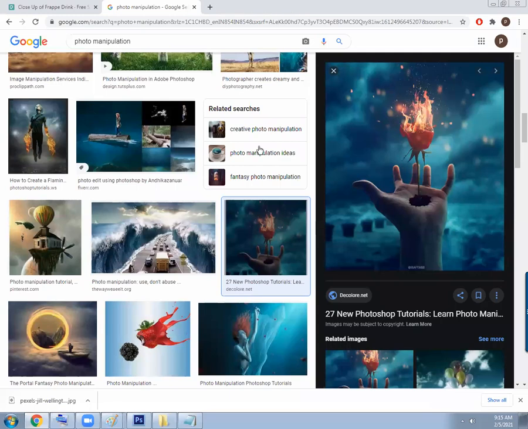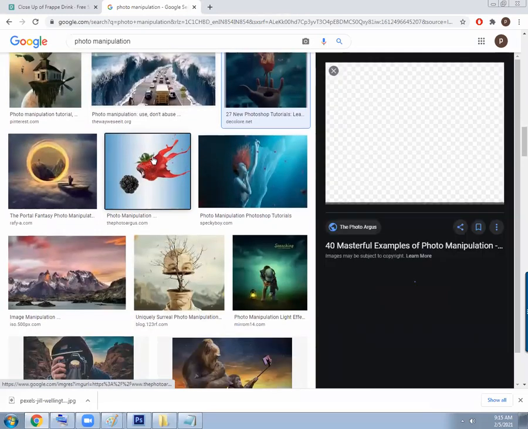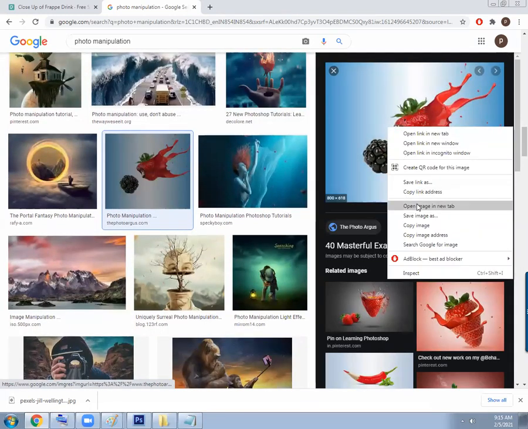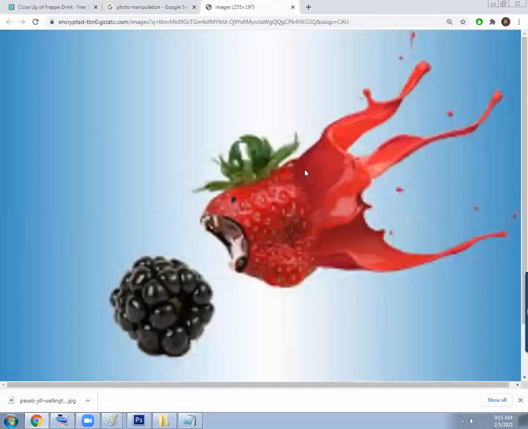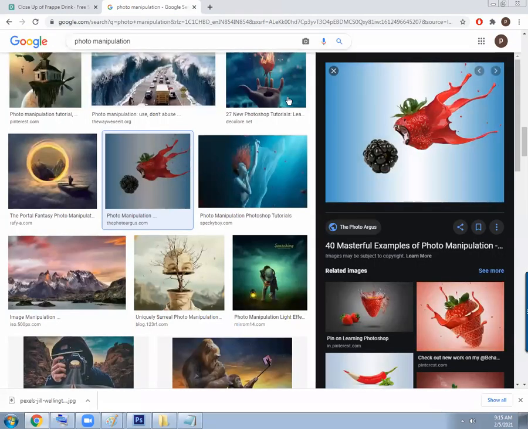Okay, let's start cutting images. Learn cutting. So this one is image manipulation, right? This is image manipulation. Background is separate. Strawberry, berries, and some paint splash, combining them together.